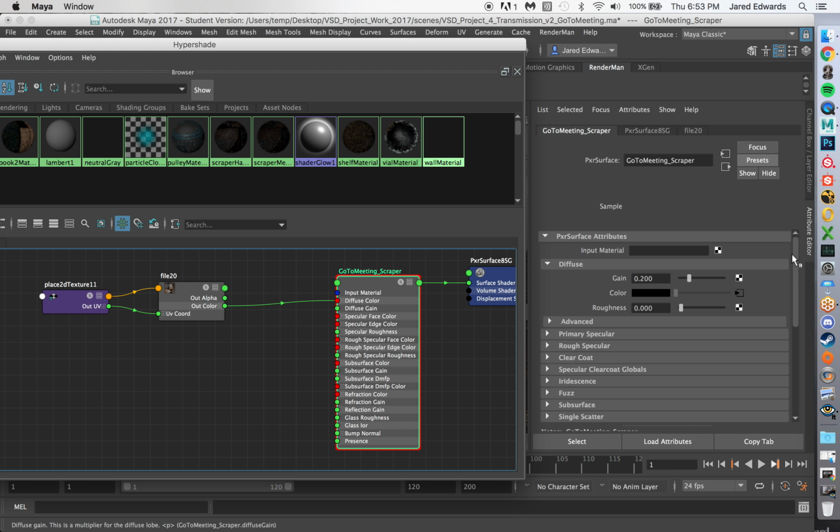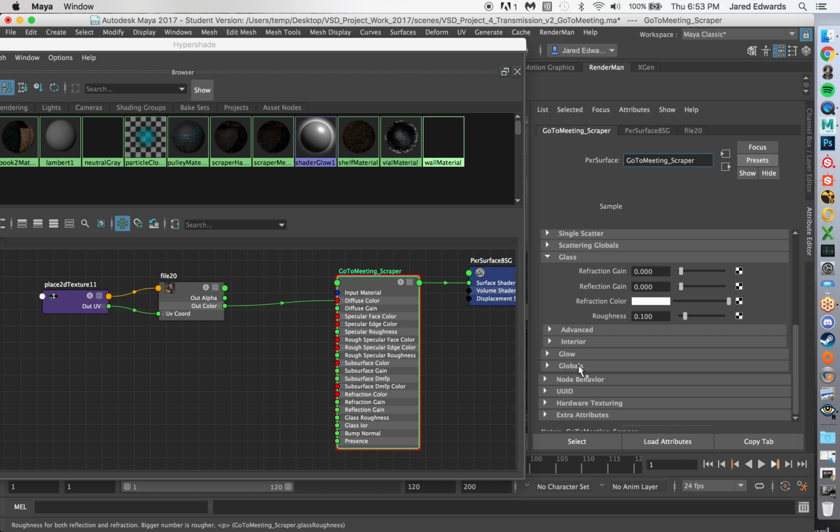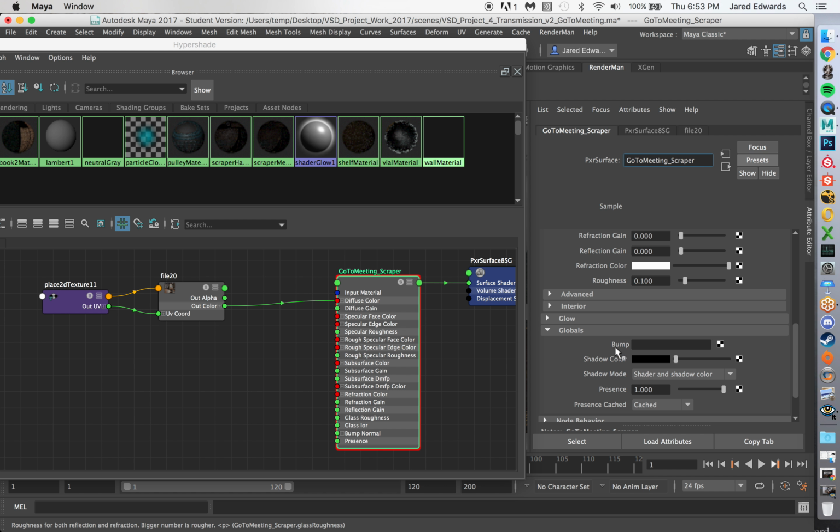And if you scroll way down past all these other controls, and there's a ton of good information on this in the help docs, by the way. They break down everything in here. But if you keep scrolling down far enough, you're going to end up in an area called globals. You go in there, the global bump is going to control the entire material. So as soon as you connect bump into here, this will make everything bumpy. That's definitely what we want.